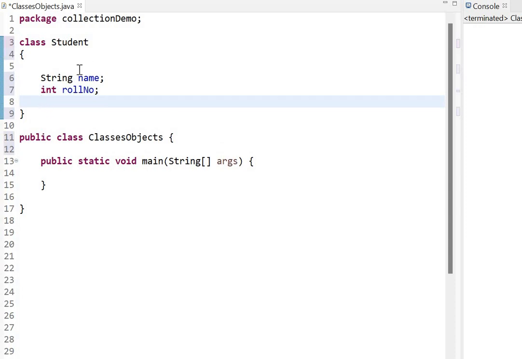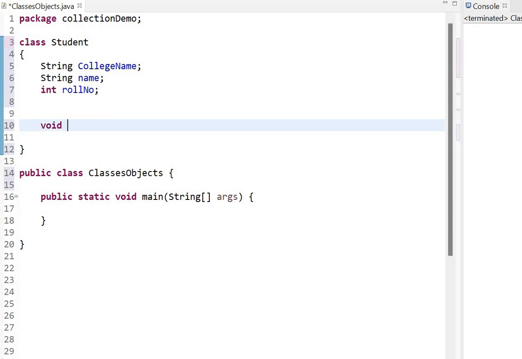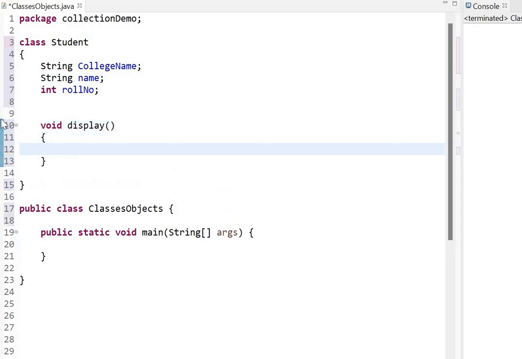I will be taking a very important variable, that is string college name. Okay, I will be creating a method over here to display the details of the student. So I will be printing college name.